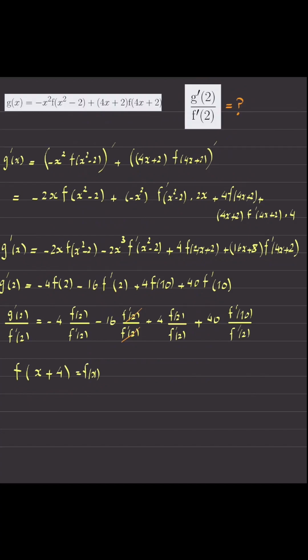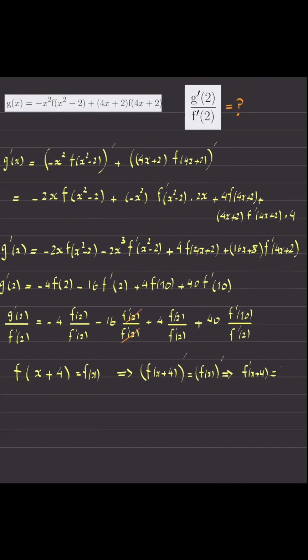But then, one thing that happens, if I differentiate both sides, so this becomes the derivative of f of x plus 4, because this relation is valid for all x's, I can differentiate both, and because the function f is differentiable everywhere, I don't need to be worried if the derivative exists or not. So the right-hand side becomes f prime of x. But the left-hand side is just a chain rule, which gives me f prime of x plus 4, multiplied by the derivative of the inner function, but the derivative of the inner function here is 1. And this one is just simply f prime of x.